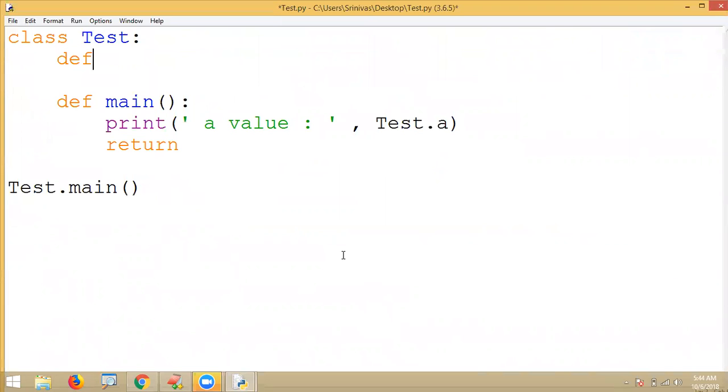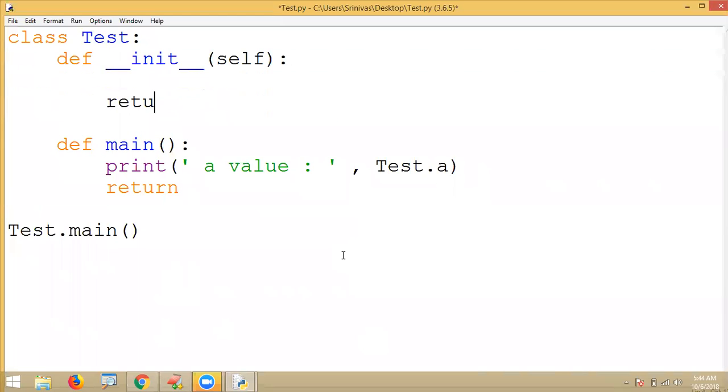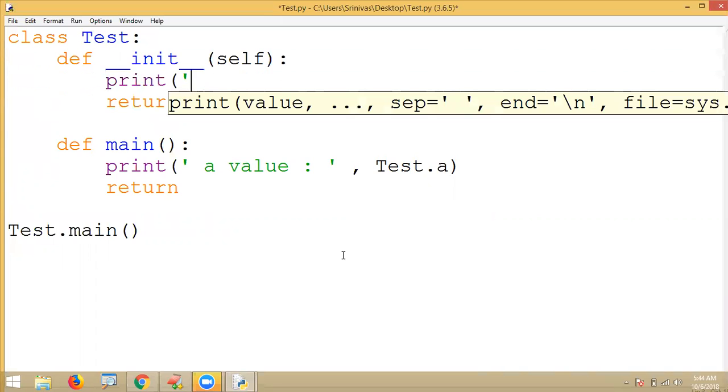We know how to write the constructor: def double underscore init double underscore self. This is the constructor. So when the constructor executes, it is in the process of object creation.